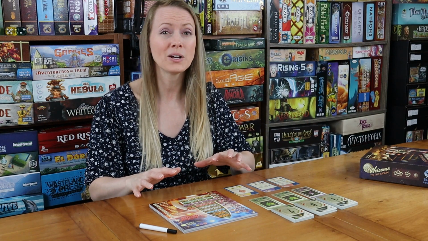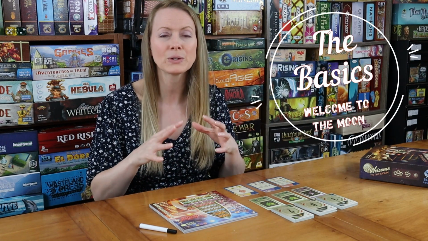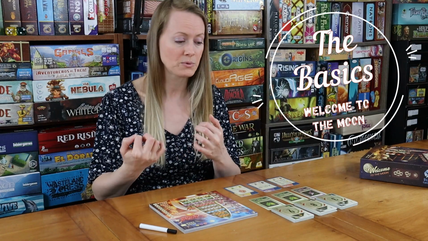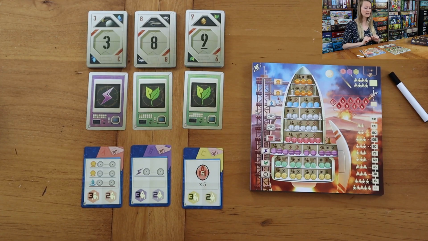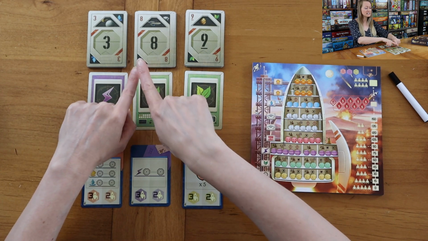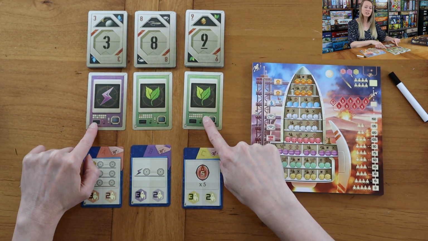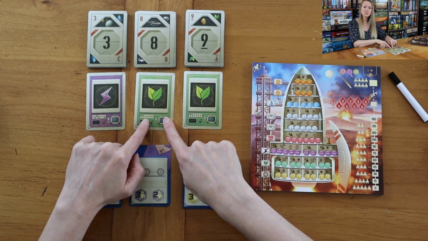So just to get us started, I want to go over the basic core mechanics of Welcome to the Moon, which harkens back to Welcome To. As you take a look over my camera shoulder, you're going to see that there are 3 different stacks of cards that have numbers, and I've already flipped over the top card from each of those stacks.